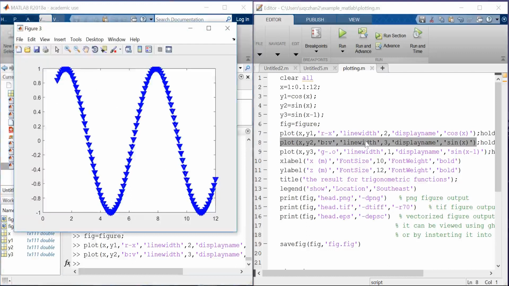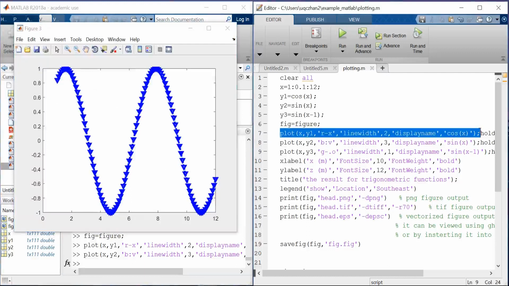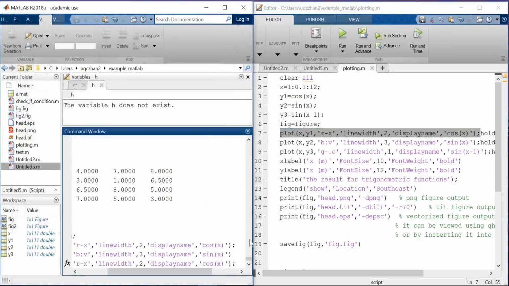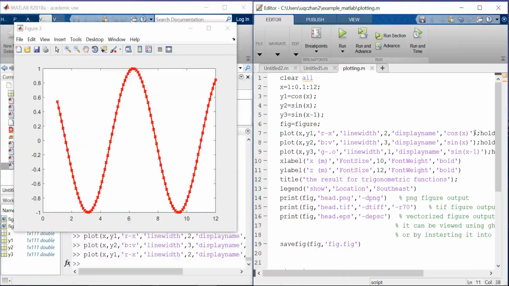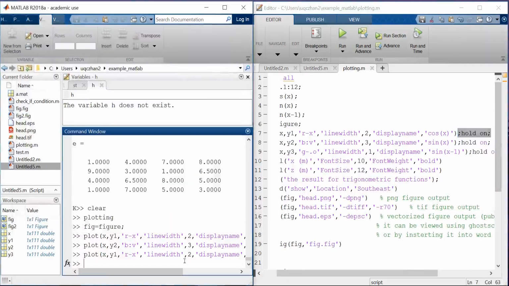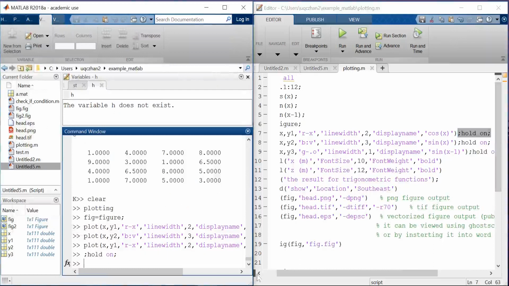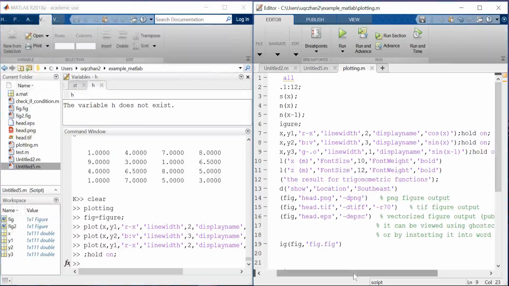So to be able to move back to the previous condition, we can just do the plotting again, because hold on is not there. It will wipe off all the things we had before. So we go back here, and we again put a hold on, and that will hold it, and then we can do another one plus a hold on at the end of the line.